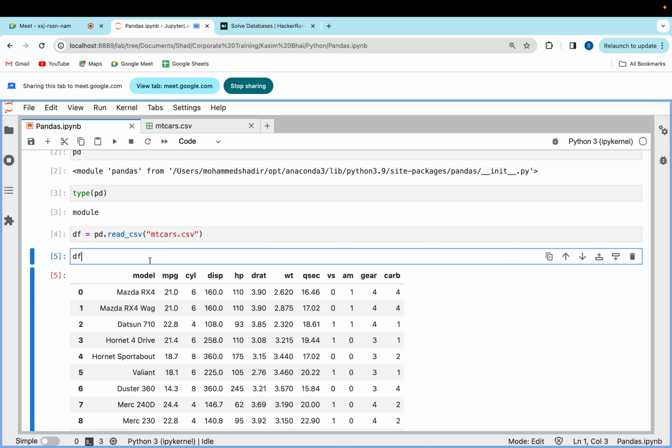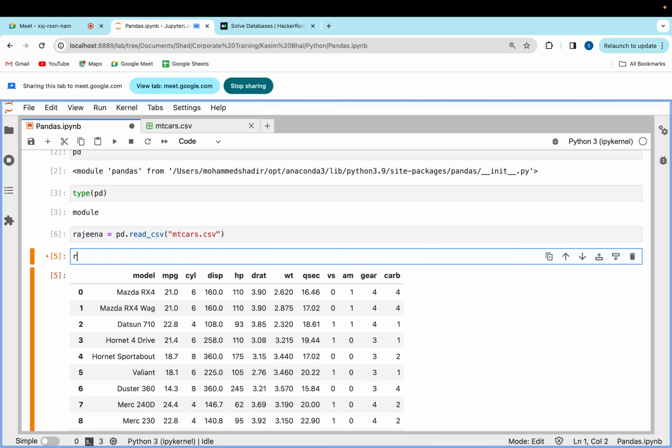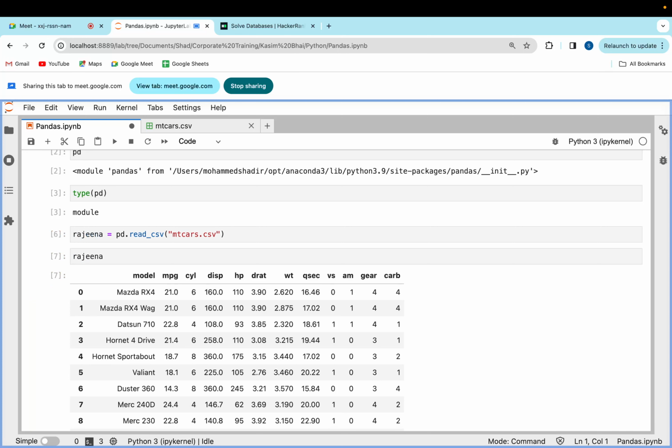Is this df a fixed syntax? Do I have to use df only? No, you can use anything. You can name it anything you want.